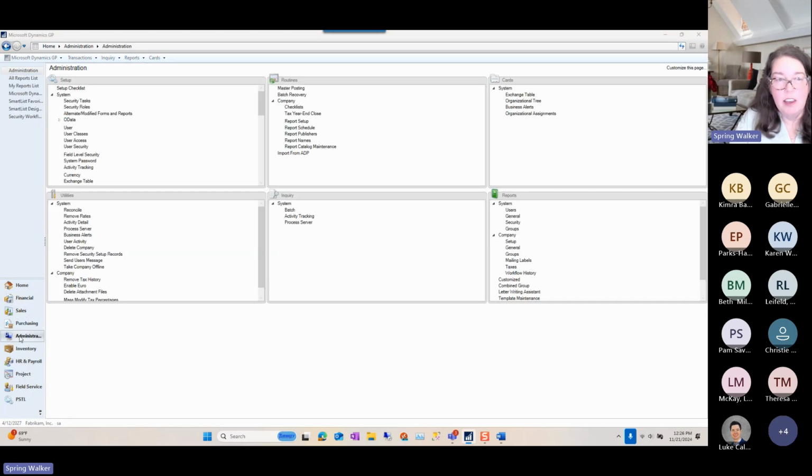So under administration, and then if we look under the company, under routines here, we'll see the tax year-end close. And here I can just click on that, and not much to be done here except mark the option to close the year and hit process. Again, I always recommend that you print that report, and you can send it to a PDF.